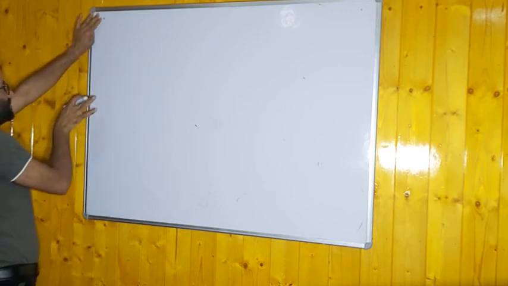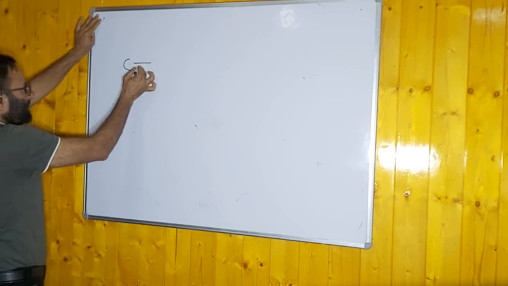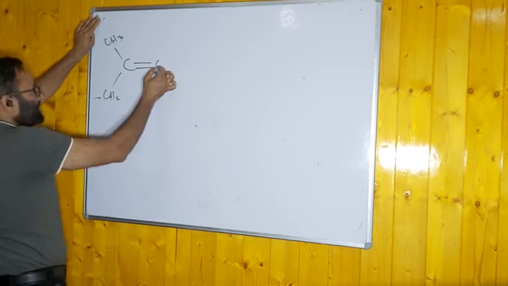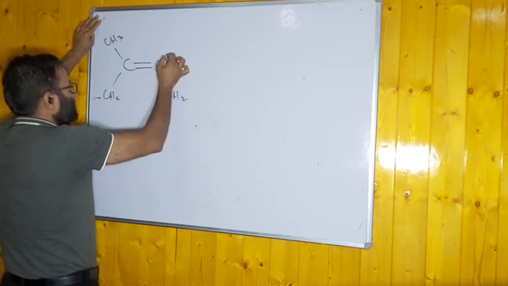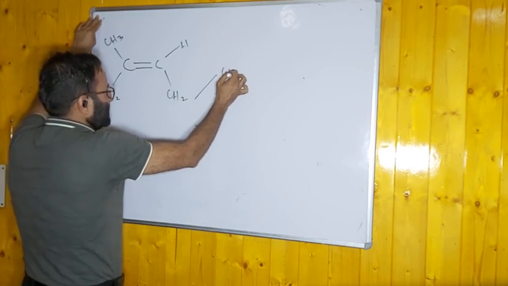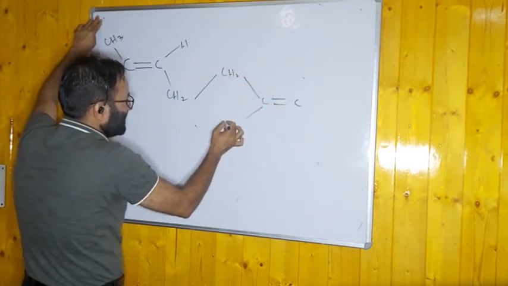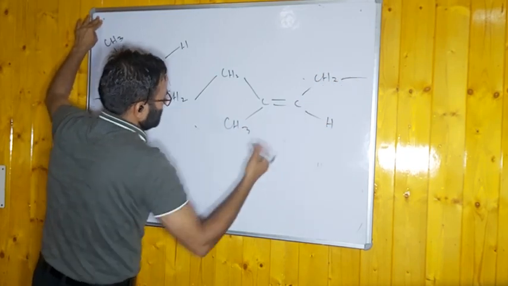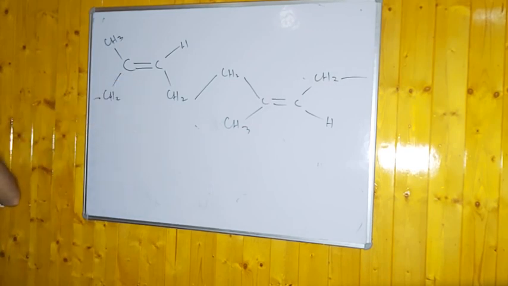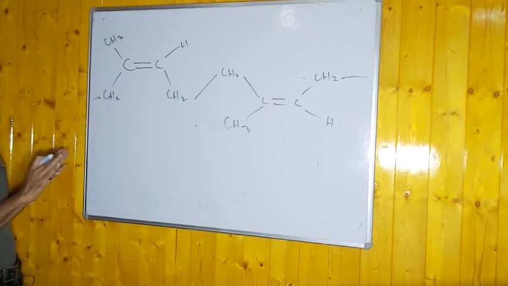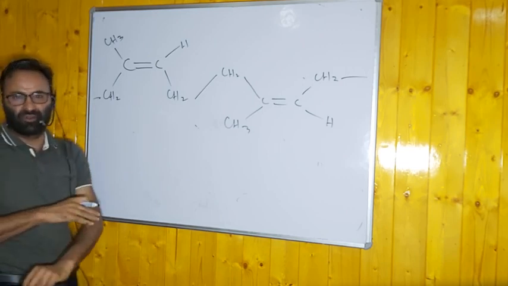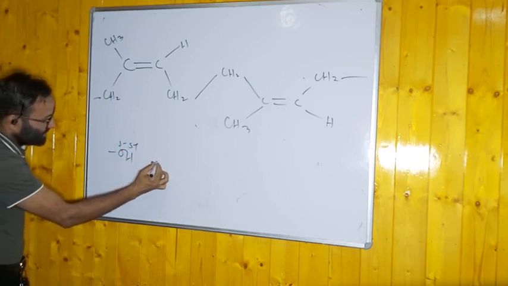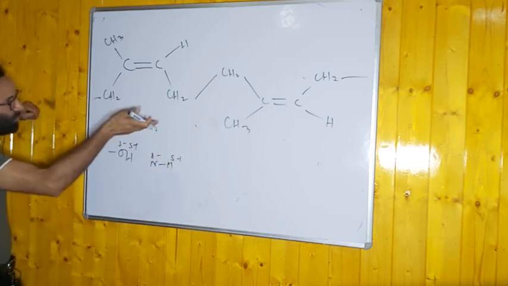Now we'll talk about natural rubber. I will draw it again so that it will be very easy for you to draw it. Here it is cis form because natural rubber is cis form. It is linked to CH2 that is attached to C double bond C. You have CH3, CH2, and you have H. The methylene group is on the same side. It is cis orientation. If you look at this structure of natural rubber, there are no polar groups. Polar groups means OH, delta minus delta plus, NH, delta minus delta plus. There are no such polar groups.